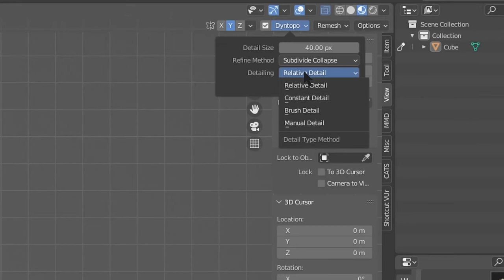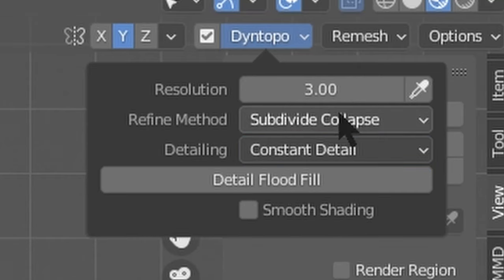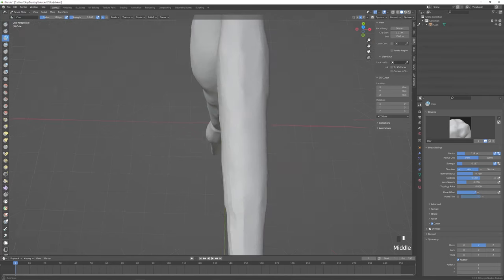Now right beside remesh menu, make sure the dyntopo checkbox is checked. Set detailing to constant detail and set the value to 40. Let's also make sure mirroring is on. Now there are lots of tools in sculpt mode, but don't be intimidated, we only need three.